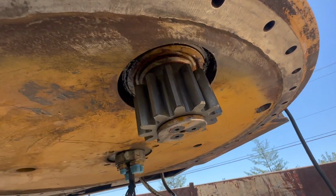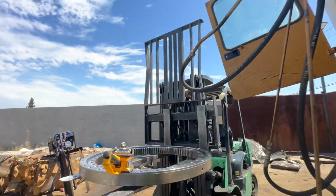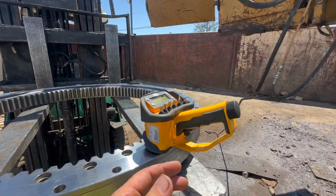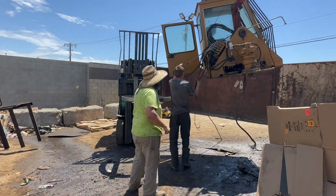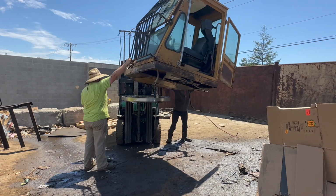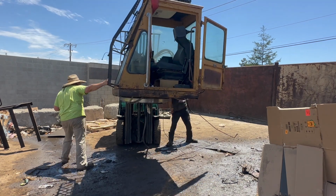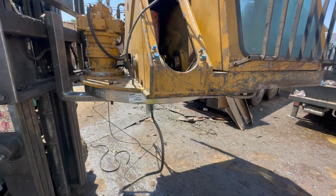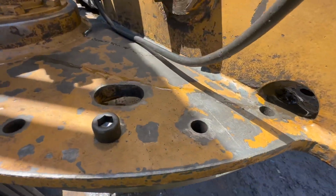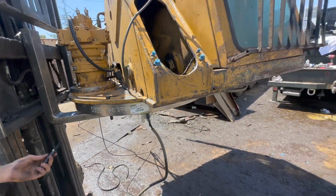Okay, we got the new drive gear on, brand new bolts, Loctited with anti-seize. Now we're going to set her on here and hope it all lines up. Okay, well, the bearing looks like everything lines up correctly. Got everything clean for the new bolts. Get all these bolts stabbed in there and get the cab set back up there.